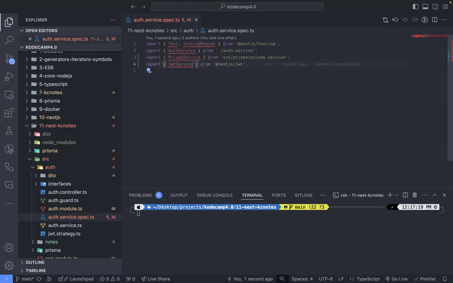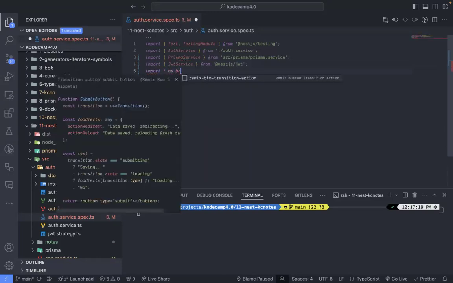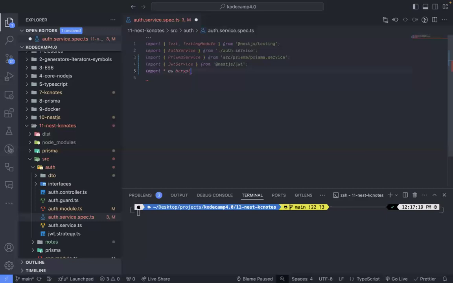Okay, this one is coming from @nestjs/jwt. So we also need bcrypt. We say import everything as bcrypt from bcryptjs. What else do we need? Okay, I think that's all for now.